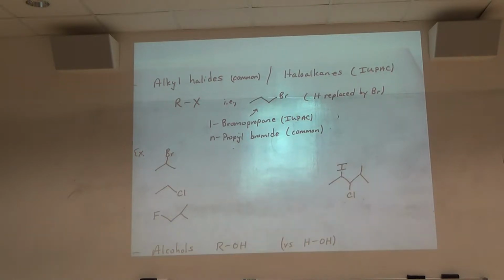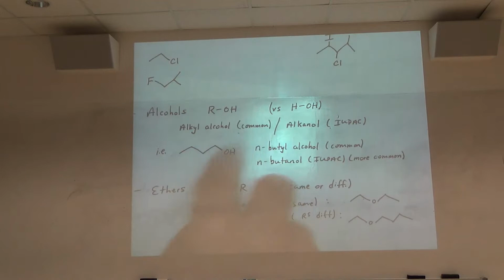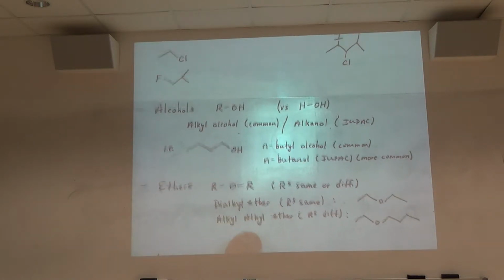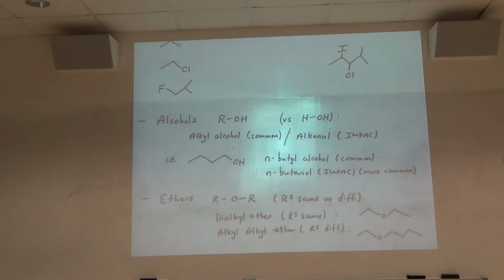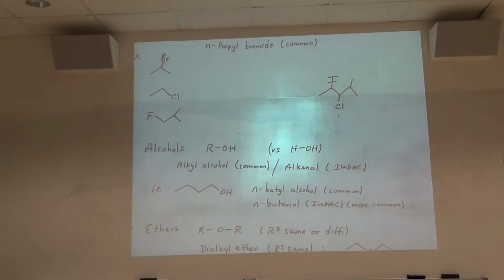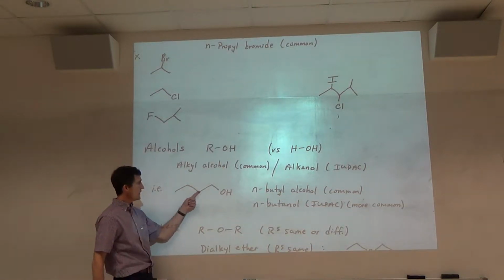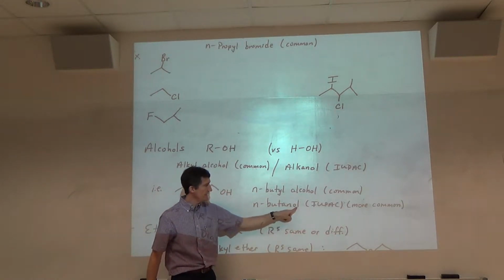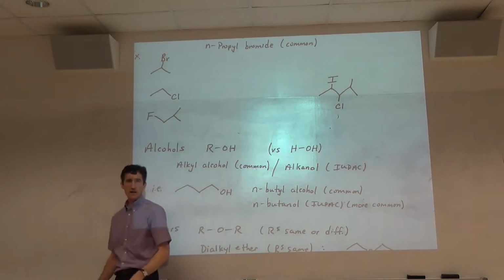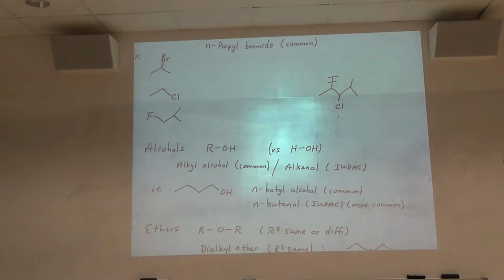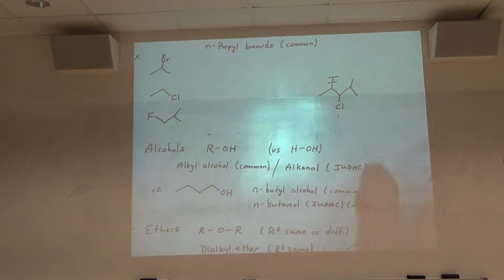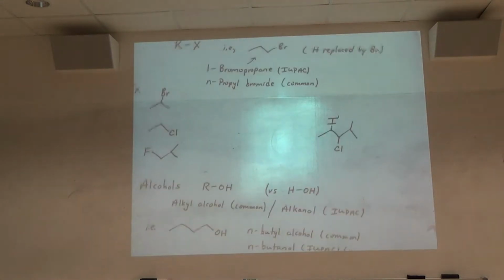That's all the nomenclature we're going to do for the test. I give you below just because we may hear some alcohols or ethers. I cover this nomenclature in organic 2. Just kind of see, this is a 4-carbon alcohol. It's called butanol. Instead of an ane, it's an OL on the end. You just get a little glimpse of some other nomenclature. But we're just doing through alkyl halides on this handout. Okay?